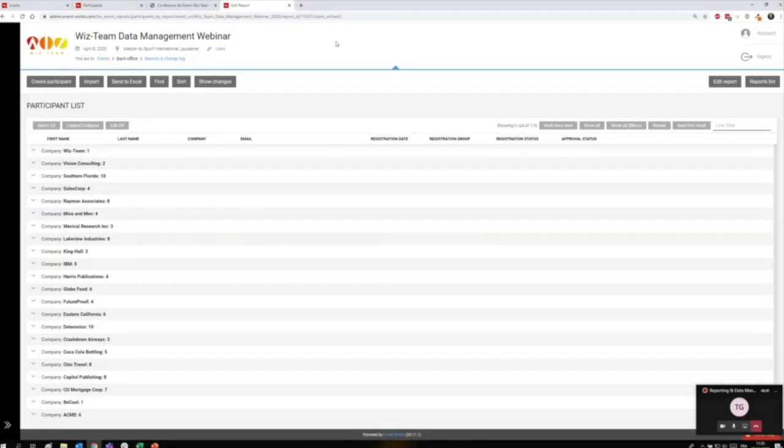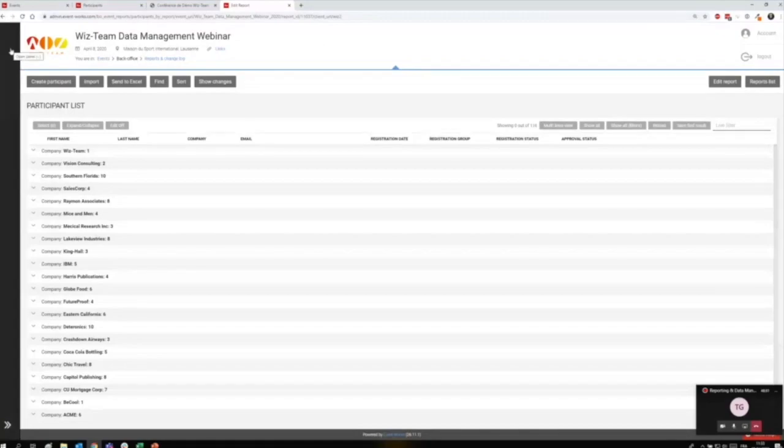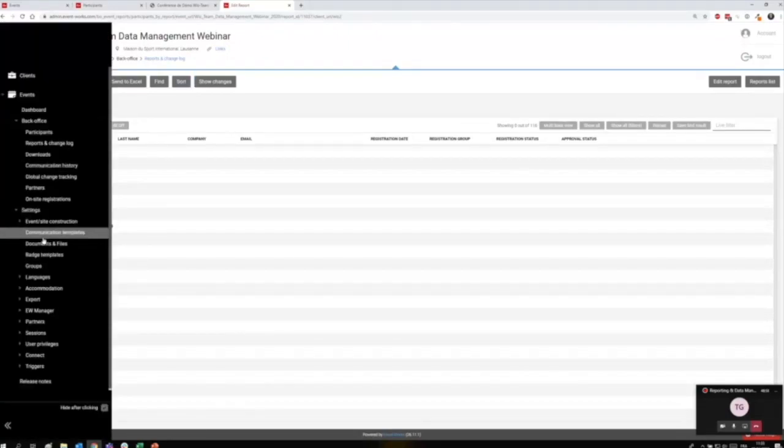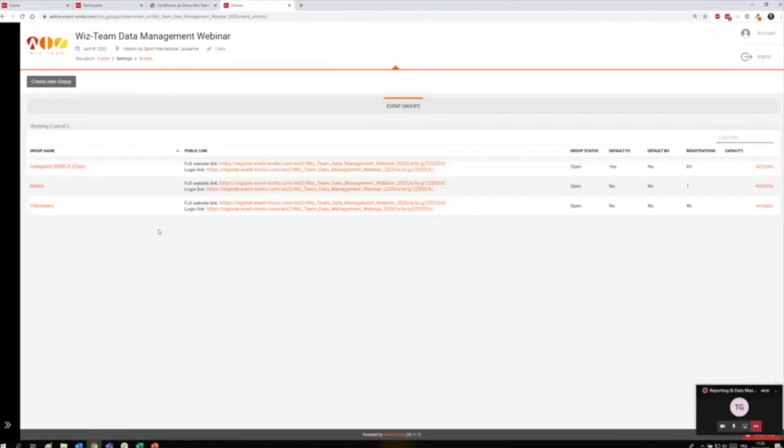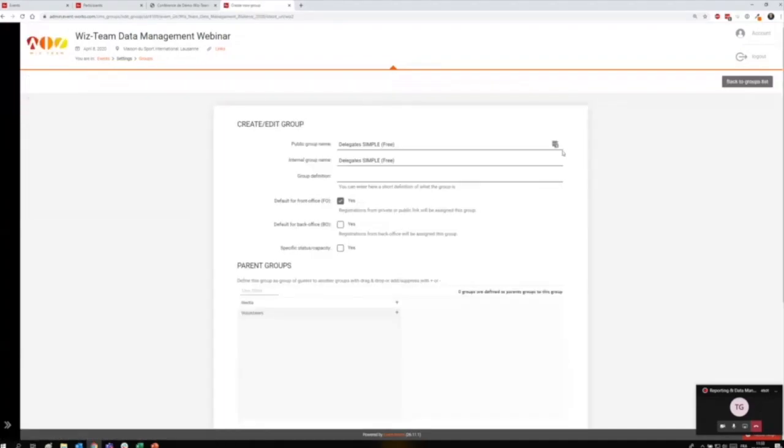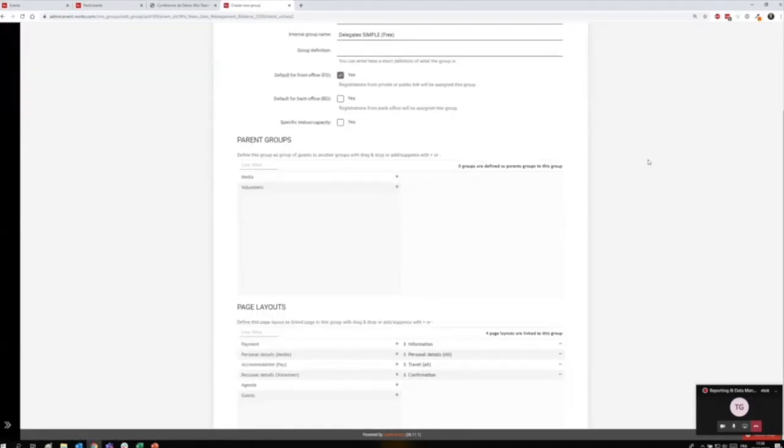One is, could you show the group setting to show how to set a mandatory group, either front office or back office? I think it was one of the questions I responded to, but it's probably easier to show if you go to settings and groups. These are the groups that you create from the back office. Yeah, if you click in one group, yeah, perfect. And then you have all the different definition.